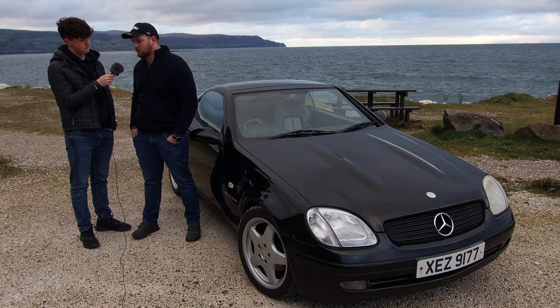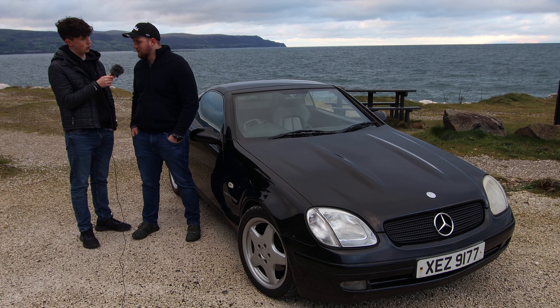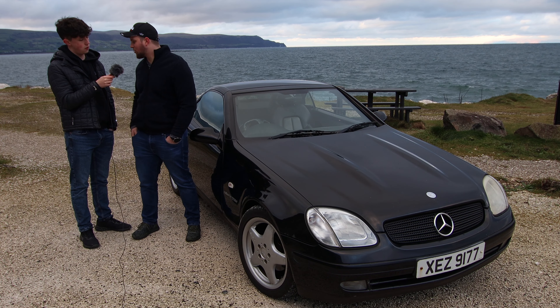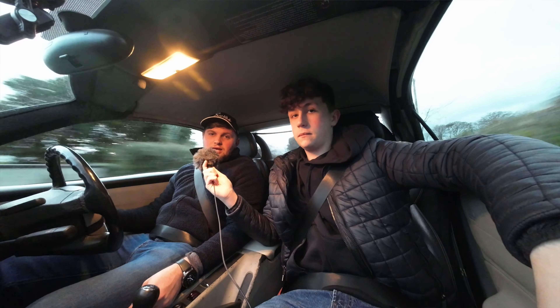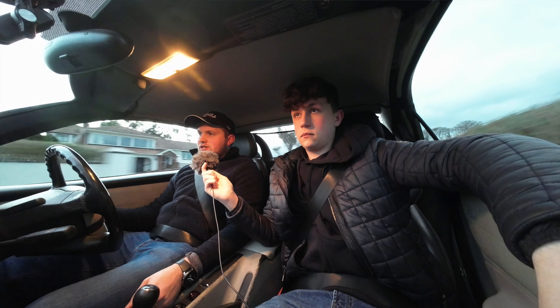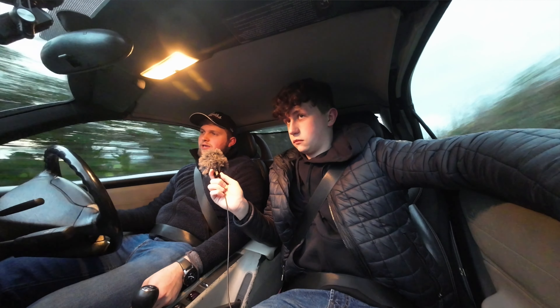What's the history of the car? This is actually my grandfather's car — he bought it a couple of years back. The previous owners had taken this car to France, and there's a considerable amount of boot space. They drove around France for about two weeks, just touring, and said it was a great car. They eventually sold it because they were getting older and it wasn't suitable for them anymore.